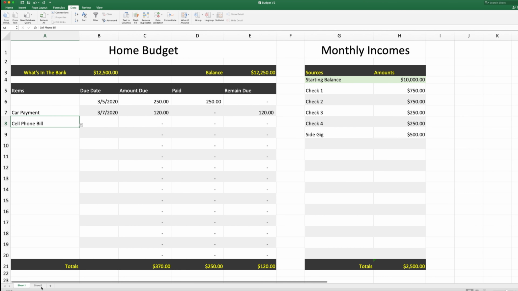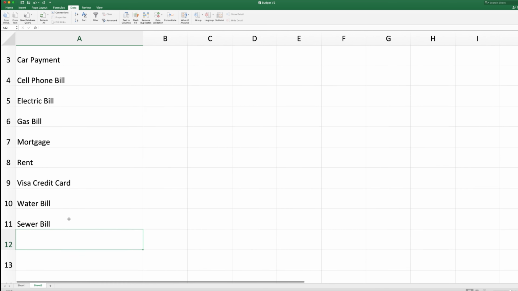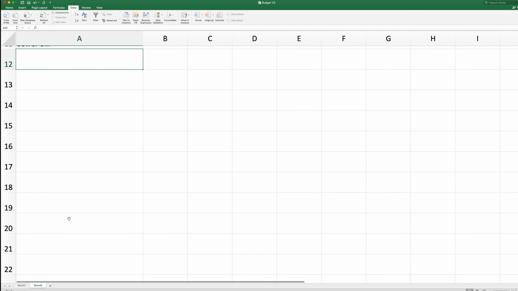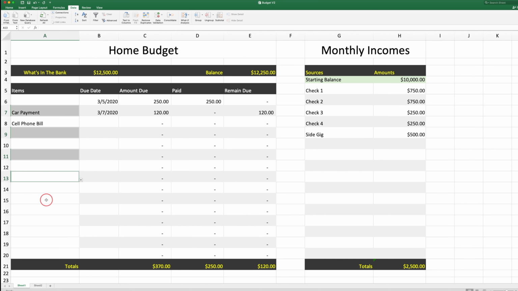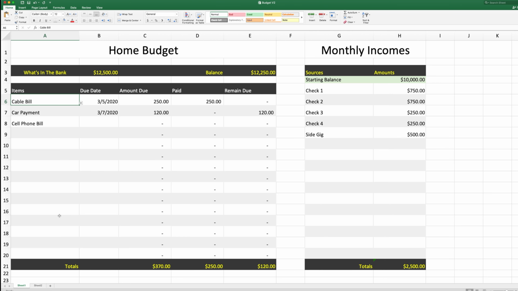So if you know everything that's going to be on the list, just put everything on the list, go all the way down. Just jot down everything that you know that's going to be on the list. So if you do have to update it in the future, it won't be as big of a deal as far as reformatting over here, trying to put the shading back, because you'd have to choose each one of these rows again. And if you have 50 rows, then that's going to be a lot of things you have to update. So that's how you create a drop down list. I'm using this as an example, but you can put the drop down list in anything else.